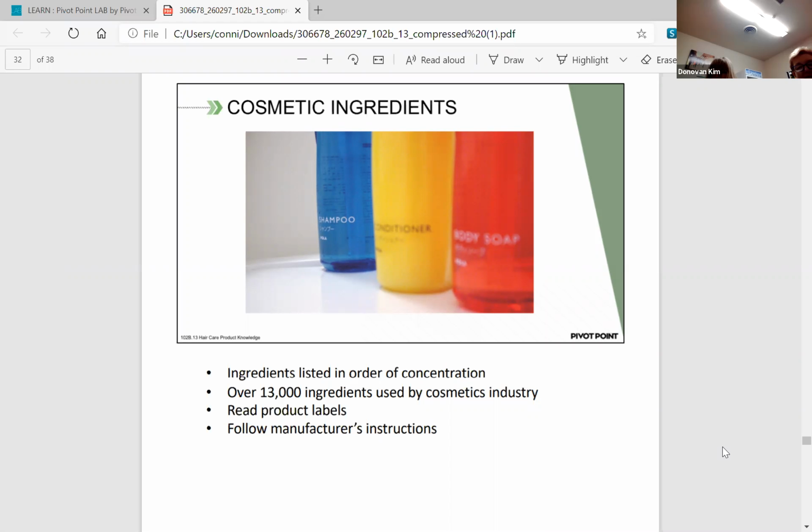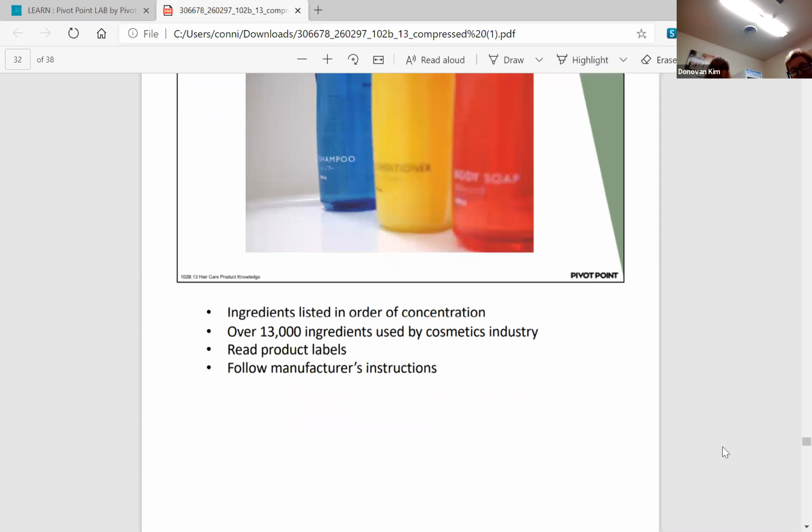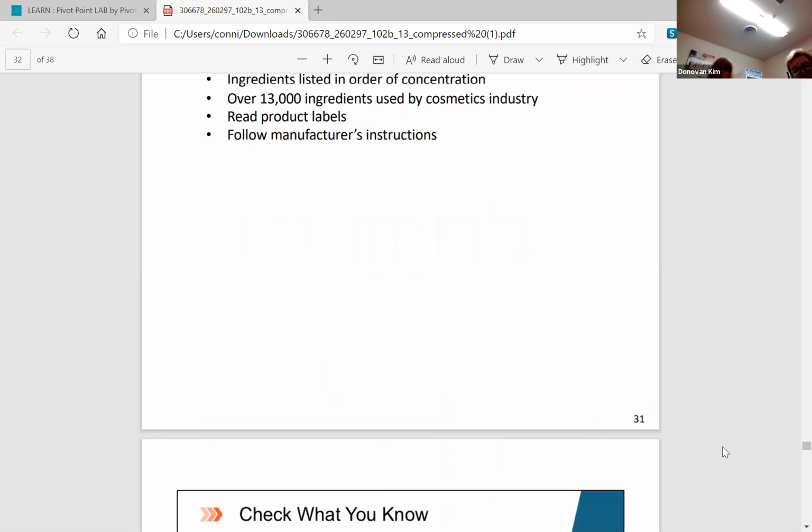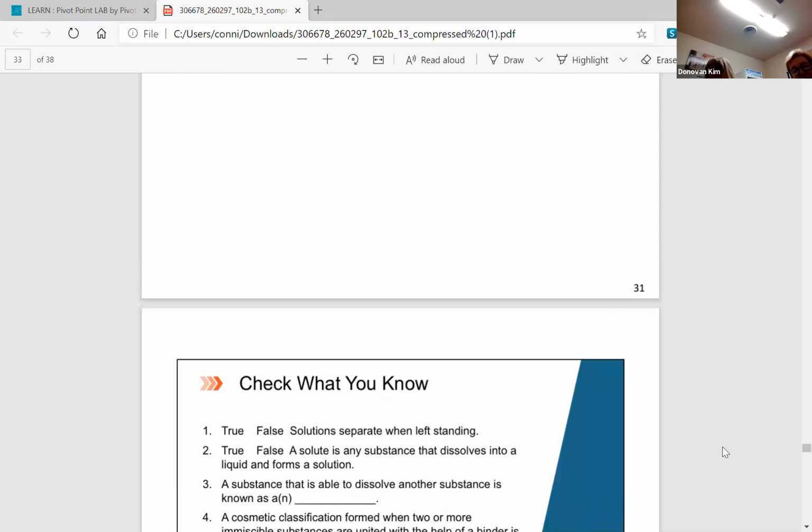So regarding the product labels and being able to follow the manufacturer's instructions, those are the precautions you will take when working with a very expansive variety of ingredients. So, ask somebody if they're allergic to anything, because remember that lady that came in for a facial and was allergic to lavender? Yep, practically every single thing had lavender in it. So we had to find some other product to use on her. And then we just decided I wouldn't do her, because I was just like, what the heck?